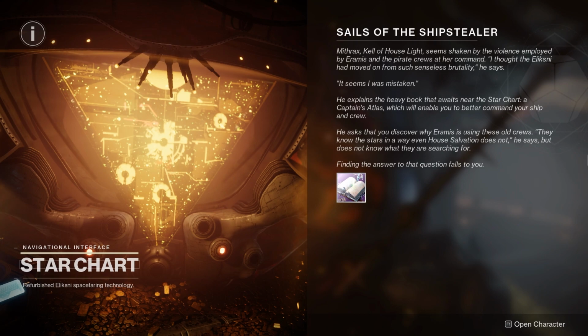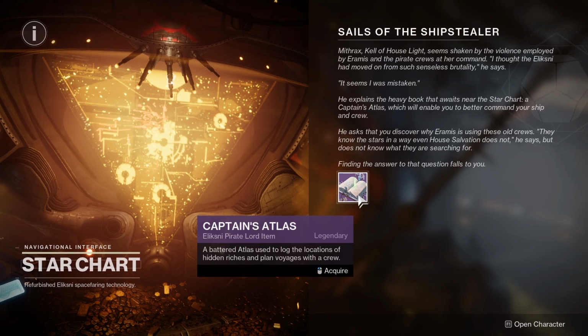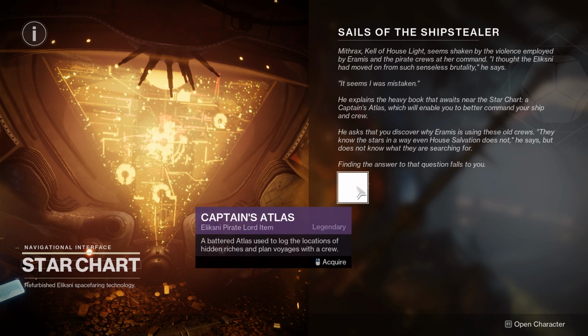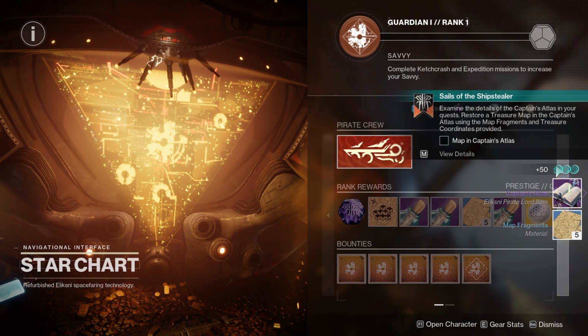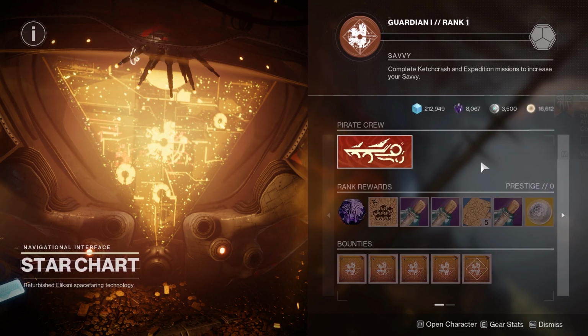So our first quest there was to just listen to a little cutscene from Mithrax. So we're going to claim our Captain's Atlas here. Okay, so we have the Captain's Atlas, and we get 5 map fragments, plus 50 of some type of currency that I don't know what it is yet.